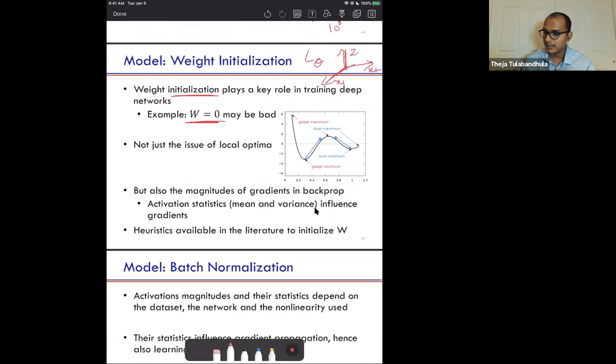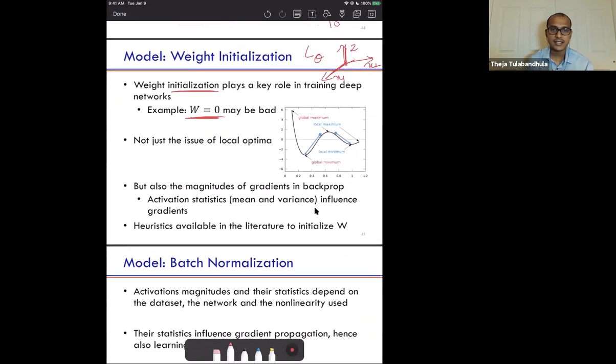Okay. These weights also influence the initial activation statistics. So remember the gradient descent step. Every time you keep changing the weights, the parameter candidates, and for each parameter candidate you will have a certain activation profile, right? For example, some neurons don't fire, some neurons fire. So those get influenced by where you start in terms of your weights as well.